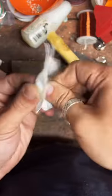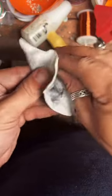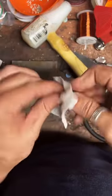Is that a dime? No, this is a 1956 quarter. Woo! There we go. Thank you for the roses.